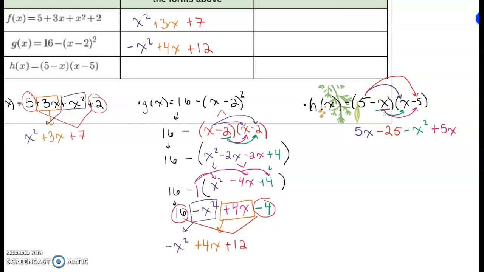So again, start with your x squareds. Remember, you can use different colors too to help organize everything. I would highly suggest it. So I have negative x squared. Now combine your regular x's. So I have a 5x and a 5x. Since they're both positive, I know my answer is going to be positive. 5x plus 5x is going to give me a 10x.